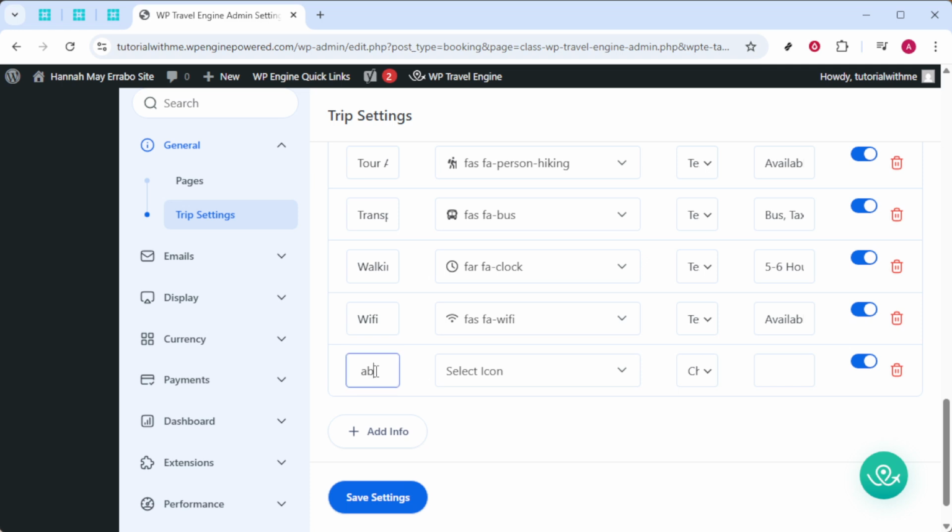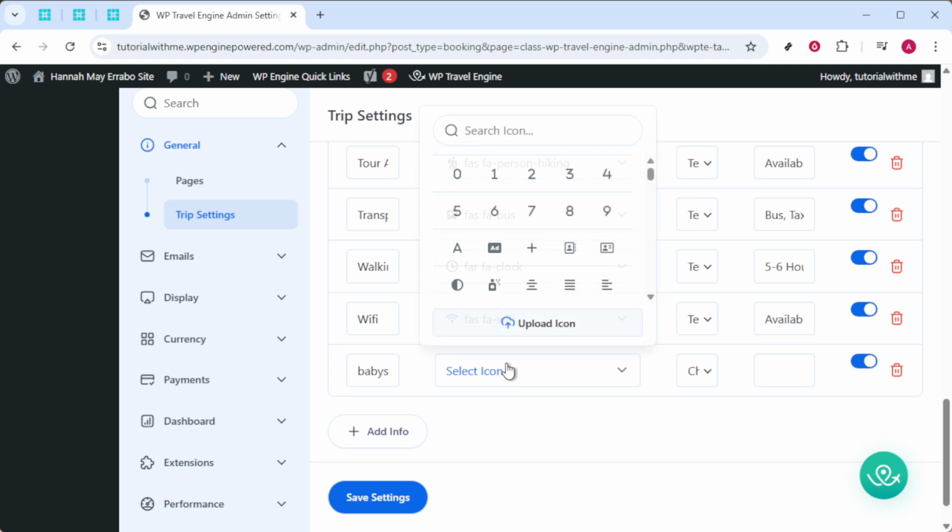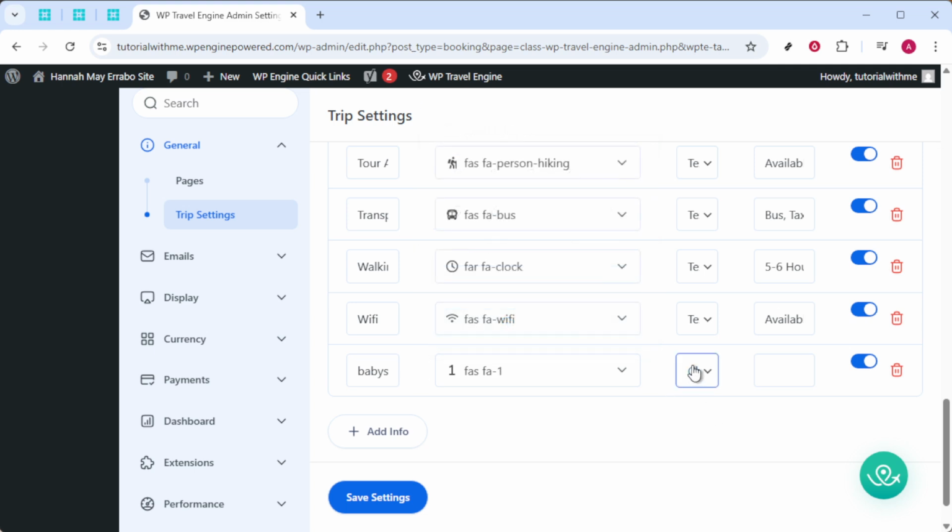The last step in editing your individual trips is to update these changes. Hit the Update button, ensuring everything is saved and ready to go live on your front end. To check that everything's working properly, go to the front end of your site and visit the trip page you just edited. You should now see the baby seat option featured in your trip details, shining for all potential customers to see.